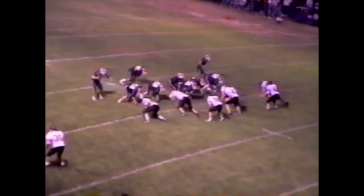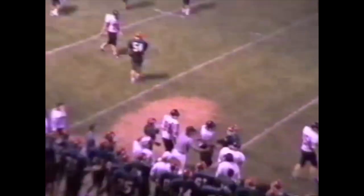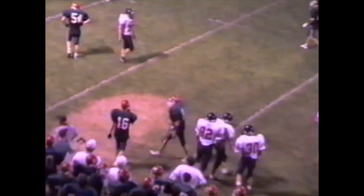5:15 left in the game. The clock now moves. Power wants to throw the football. Gets his pass away. Complete to Crumpton. He's out of bounds, well shy of the first down. But he got the clock stopped with 5:09 to go in the game. That'll bring up third down and long for Salem. Here we go again with another third and long, Bob. And can the Mules shut him down?